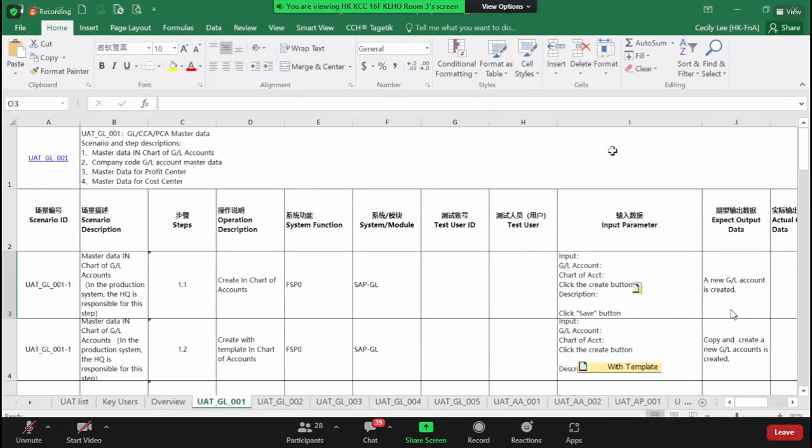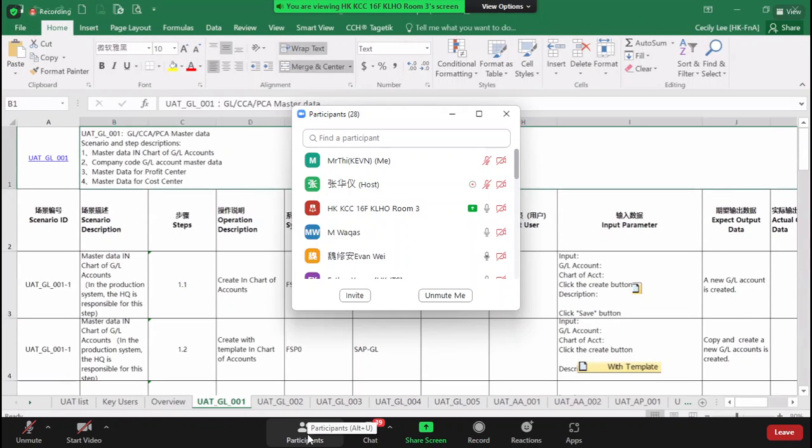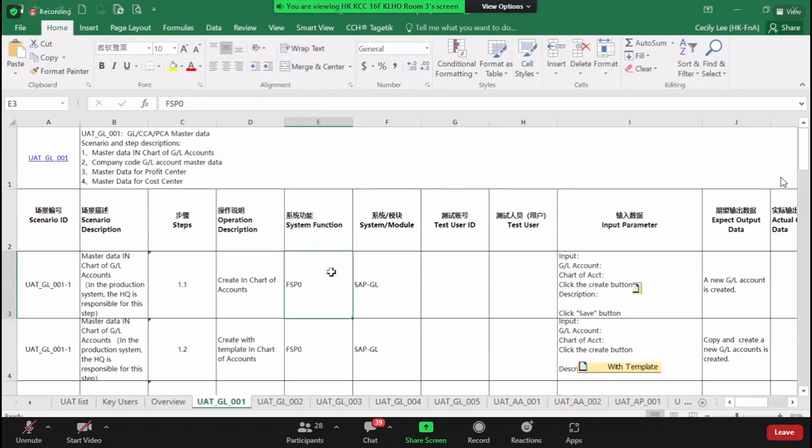Actually, we should send the email to them so they don't need to find the file in the share folder. To them, maybe it's too complicated. Okay, then we will send an email, send this file, and one will email to you. Okay.